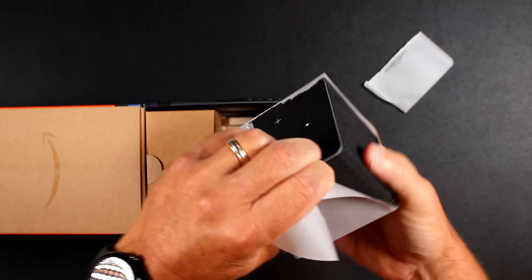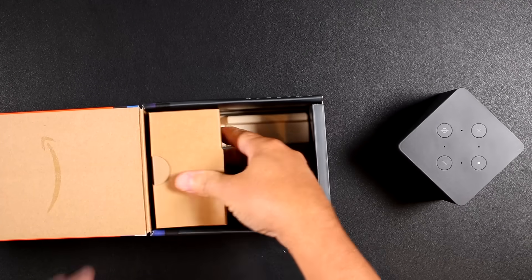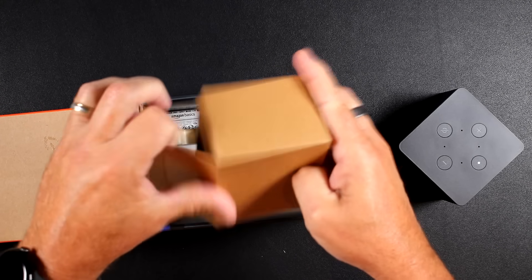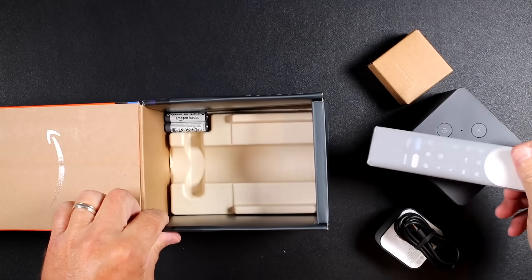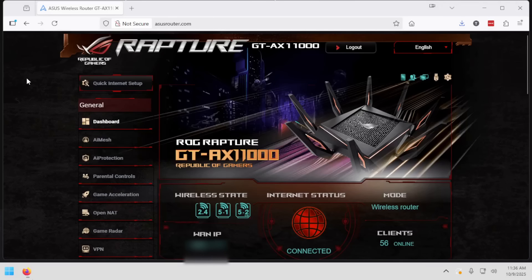Amazon is releasing an update to patch the exploit, and the question we're seeing is: can I apply this exploit hack to a new Fire TV device? Yes you can, but the key is to ensure that the new Fire TV doesn't get updated prior to administering the exploit hack. To test this, I went out today and bought a new third generation Fire TV Cube. Now it's important to note that this exploit won't work on new Fire TVs that Amazon releases in the future, but it should work for devices already on the shelves. Before plugging in my new Fire TV Cube, it's important that I block the Amazon update URLs in my router so it doesn't update automatically before I employ the hack.